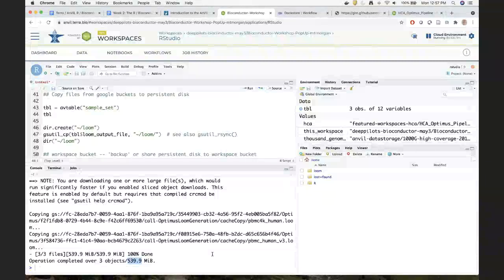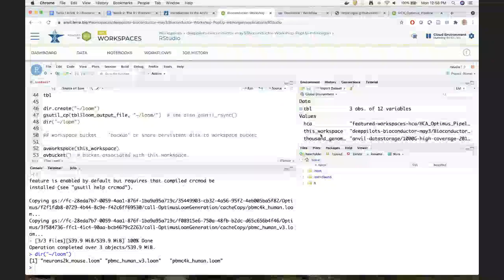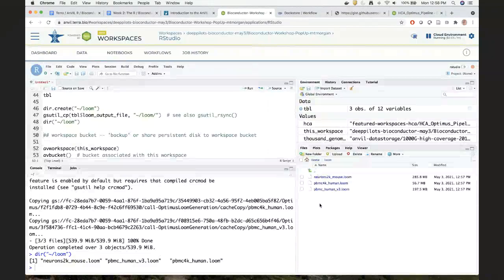All of that was in the cloud, and it doesn't cost us anything to move data in the cloud like that. It was also pretty fast. Then when we look in the directory that we created, we can see we've got the 3 Loom files, ready to be processed in our R session.